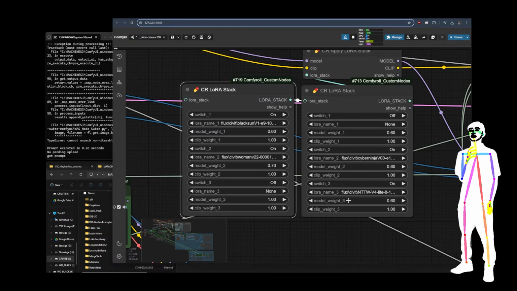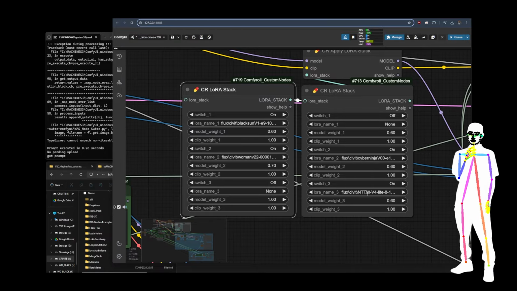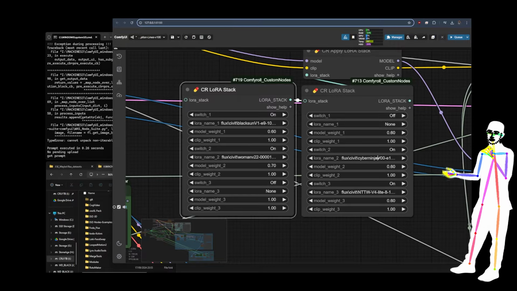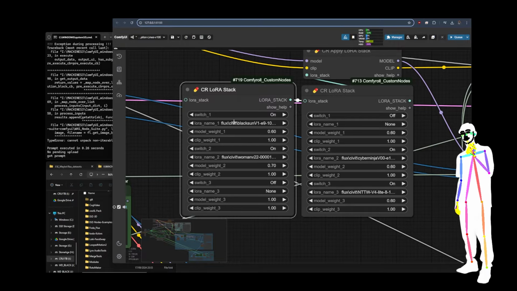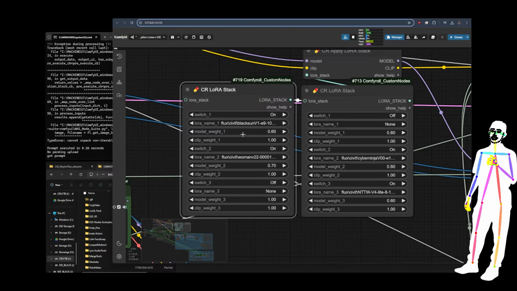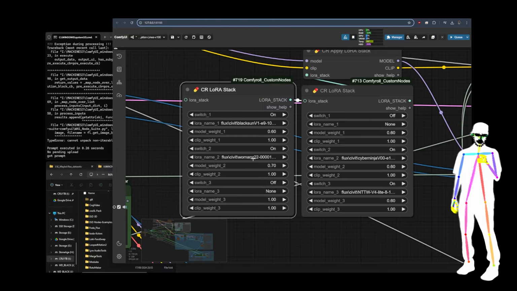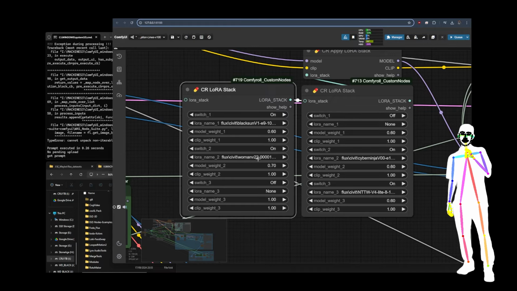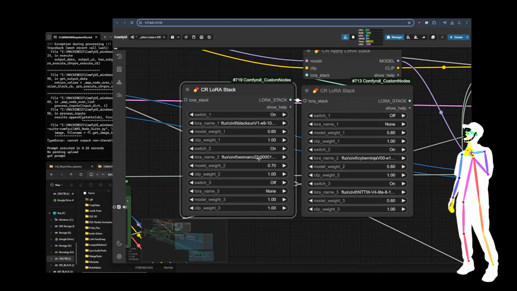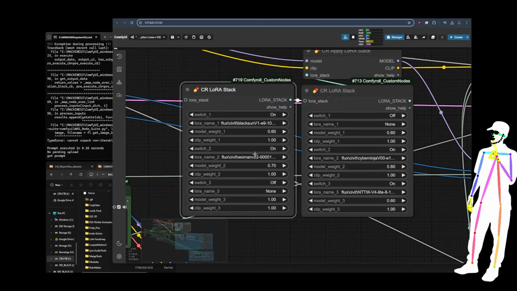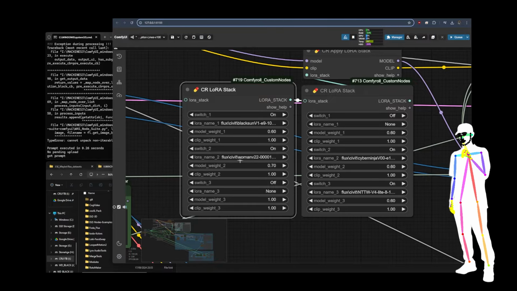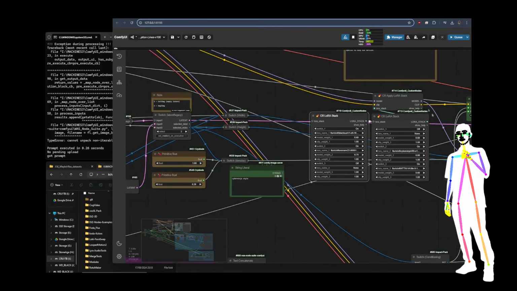But I've got my Not the True World in as a general detailer. I got my Cyber Ninja for the sort of cyborg ninja aesthetic. My Black Sun, which is what this is based on. And then also Woman V22, because I think it does great stuff with the female characters that get generated, right? It's able to pull from this, essentially.